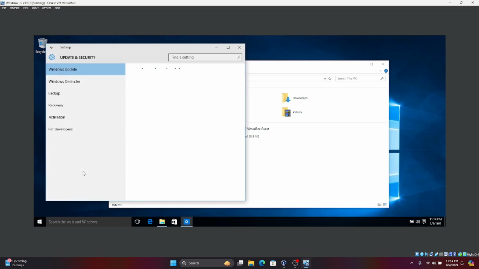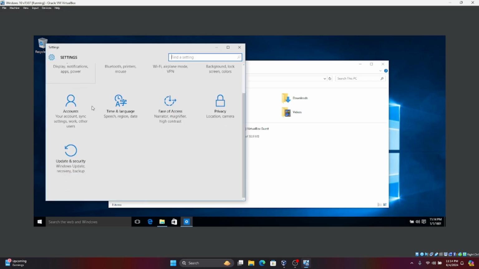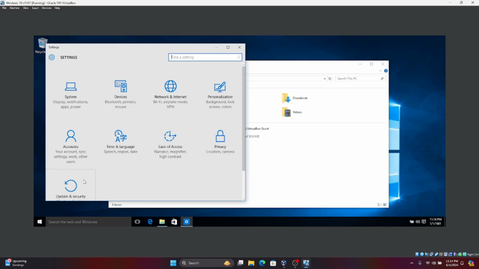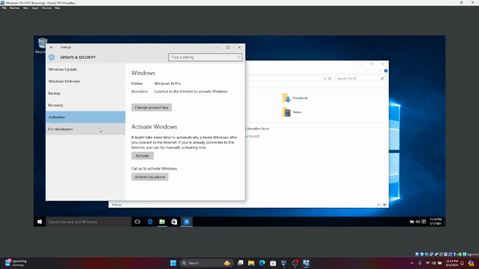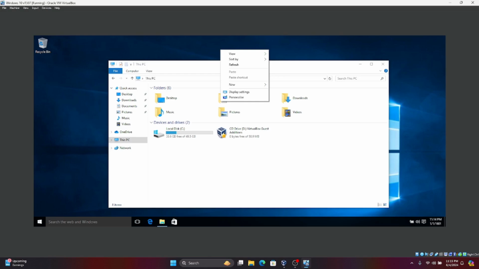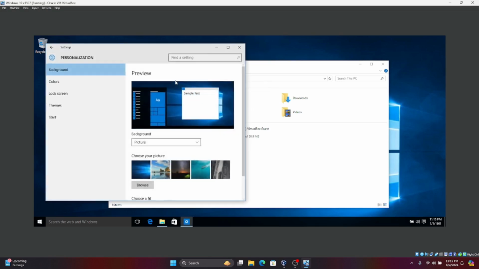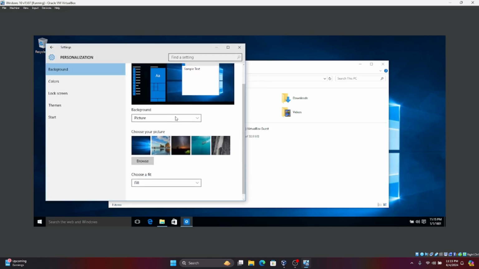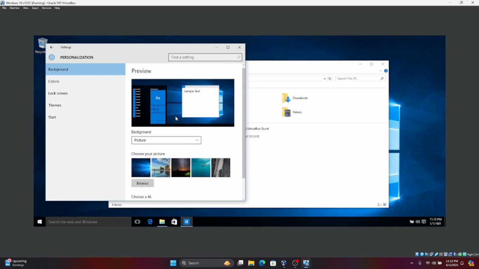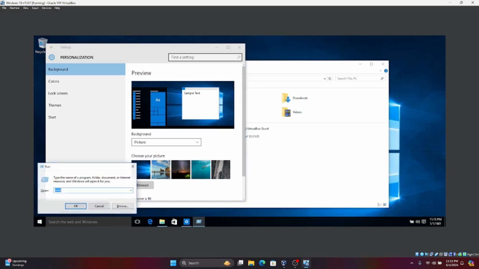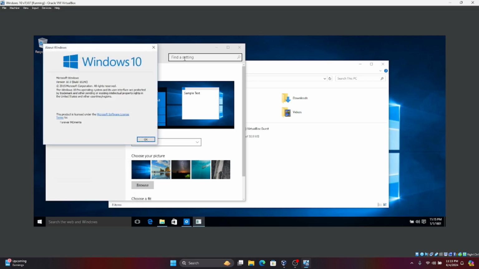Wait, security. Yeah, I think this is supposed to say that Windows is not activated. One thing I noticed about this version of Windows 10 is whenever you're not connected to the internet and you're not activated, it just suddenly acts like it's activated for a second. And it just says connect to the internet. However, the reduced functionality mode does not seem to take precedence here.